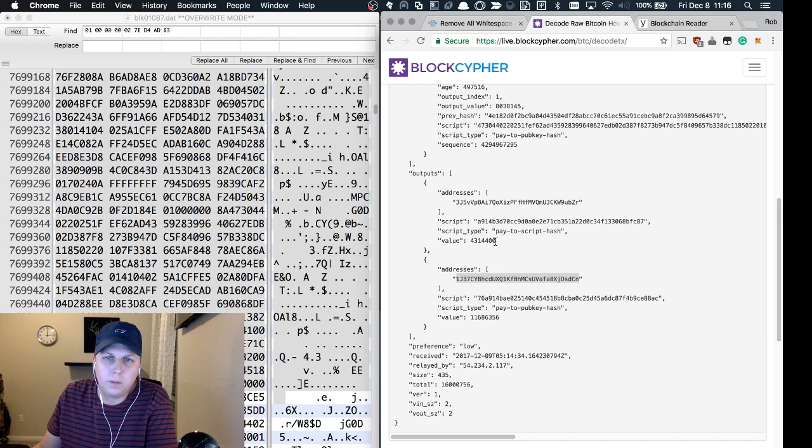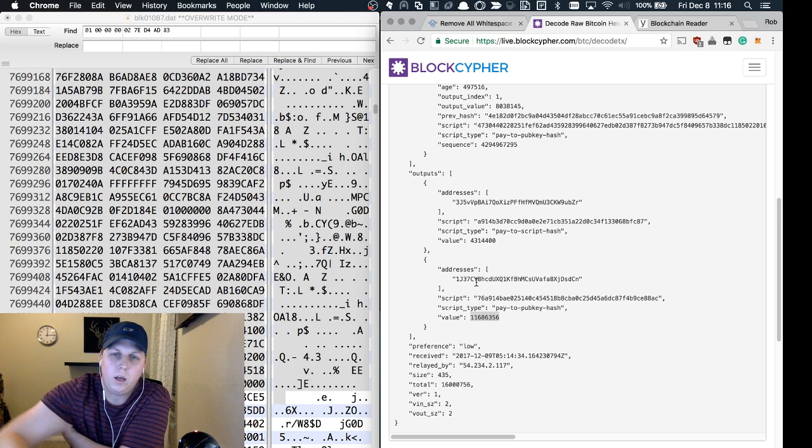And then they're sending, it looks like, 4.3 million Satoshis to someone, and receiving back about 11 million Satoshis to themselves. They're sending 4.3 million Satoshis, but the remaining balance comes back to them, because that's how Bitcoin works: you don't send a portion of your wallet balance. You send the whole previous transaction total in a transaction, but you send part of it to someone and the rest of it to you.